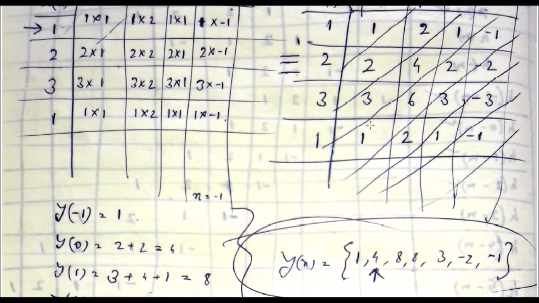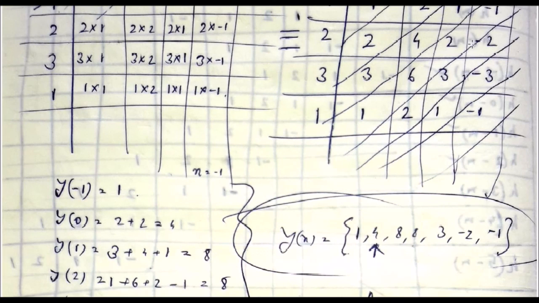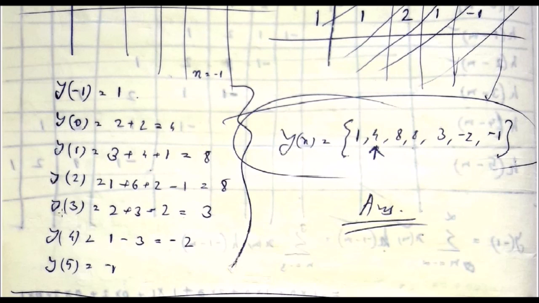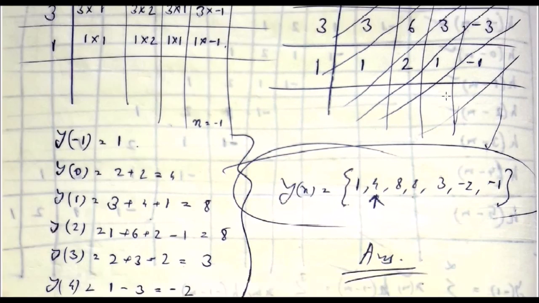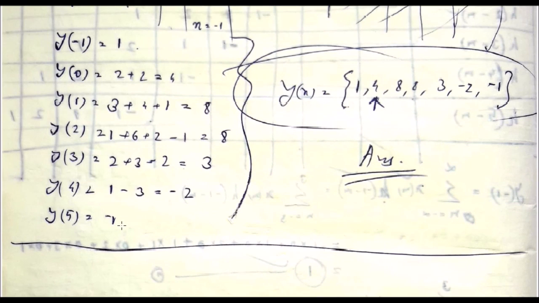Again the addition of the fourth one's elements will give you the value of y2, that will be again 8. Summation of the 3 elements here will give you the value of y3, summation of 2 elements here will give you the value of y4, and in the last one there is no summation, only a single element is there, it will give you the last sample. Okay, so all these are the values of the samples of the output of the convolution, and you know that y0 should be the position of the origin, so write those in sequence and put the up arrow here. That will give you the output sequence.